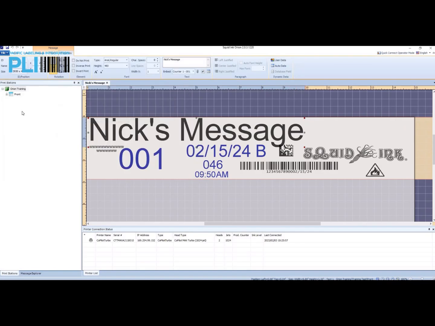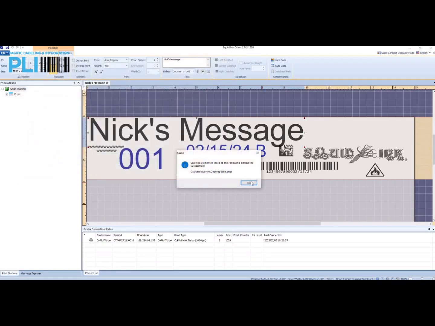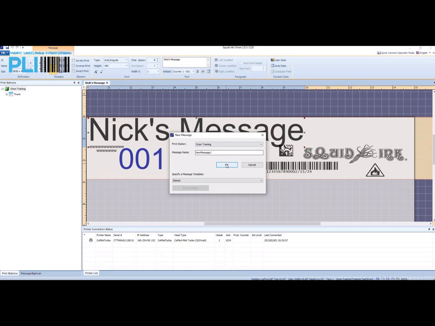So I can save that as a bitmap, and I'll just name it title. It's going to go ahead and save that as a bitmap. So now this will be an image, and I can load that into another message. So let's test that out. We'll go to New. We'll just keep that name.